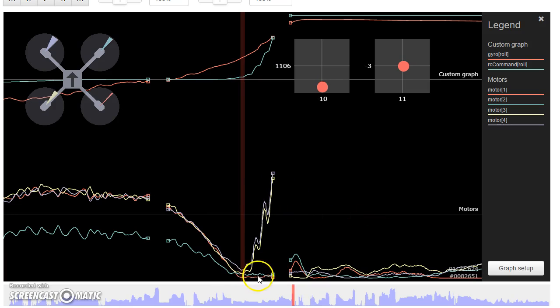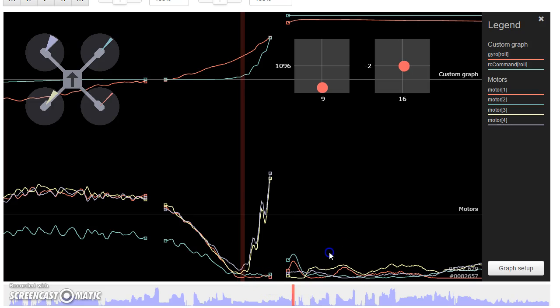Also notice that these two motors have not zeroed out like they did. So is that a good thing or a bad thing? I don't know, because in theory you could get more authority by the motors. You could spin faster if those motors actually bottomed out. But in reality, anytime a motor bottoms out, you've lost command authority and you have a greater chance of destabilization. So I really never want to see the motors completely bottoming out. So I would say this is an improvement. Much stronger push into the move, and these two motors are not bottoming out.